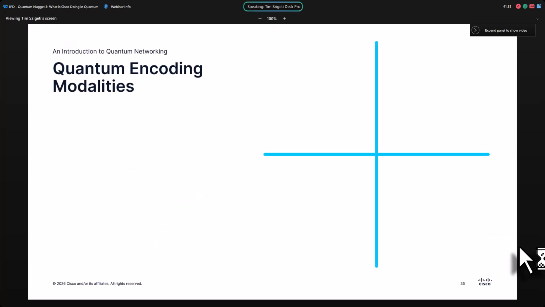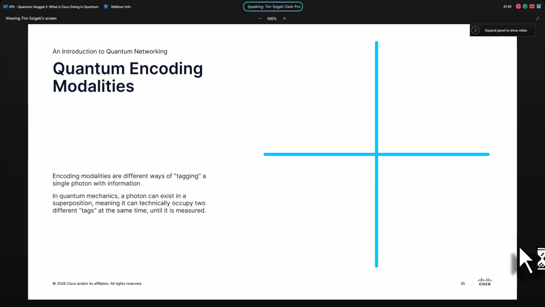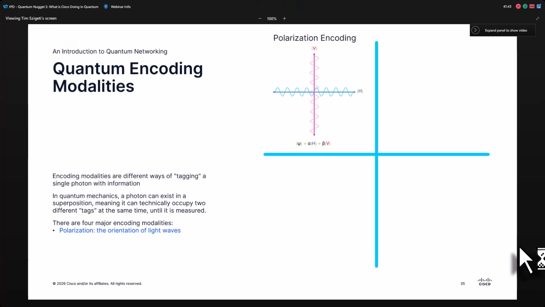Well, then how do we encode ones and zeros into photons? There are 4 primary ways of doing so, and we're going to talk about each of them. So one is polarization. Basically, it's the direction of vibrations. If you drop a drop of water into a pond, the waves propagate in a horizontal plane. We call that horizontal polarization. But light isn't bound by gravity. It can vibrate in any direction whatsoever, and as such, we can use that.